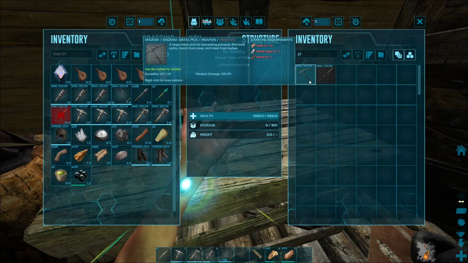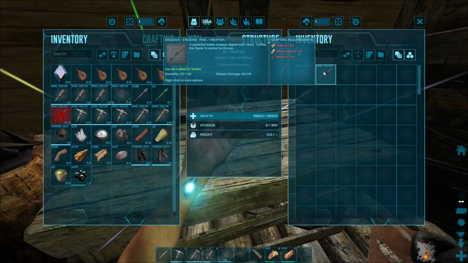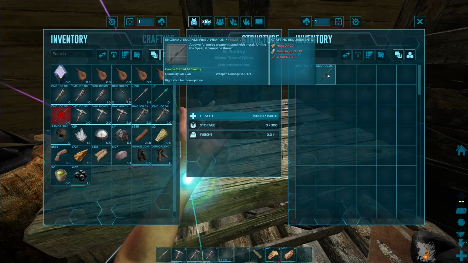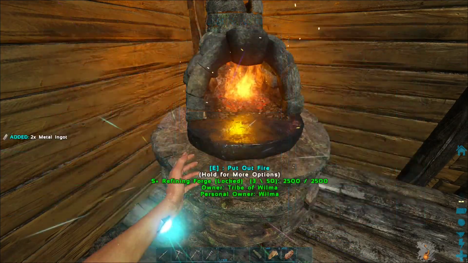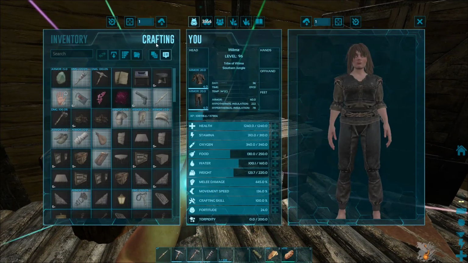Can I just search pick? There we go. All right, so we need 1 metal ingot for that. And we need... I really like this pike. This is much better than the wood one. So 10 metal for that. Oh, that's a lot. Oh, wow. Alright, so I just keep doing that, and it resets it every single time. Alright, so we can make a pickaxe. There we go. Wait, do I not have the axe as well?